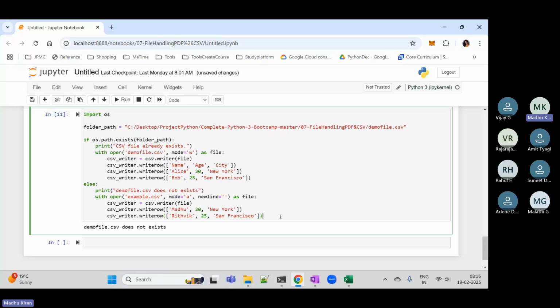Now let me do one thing. If the file path exists, demo. Okay, now I've changed something inside the cell. So somebody explain to me what will happen now.